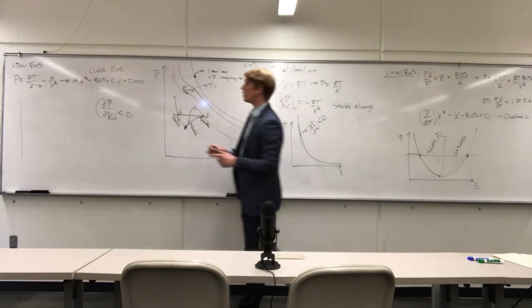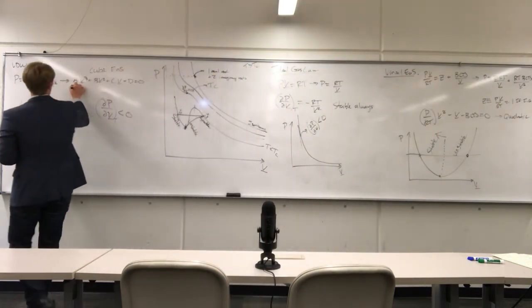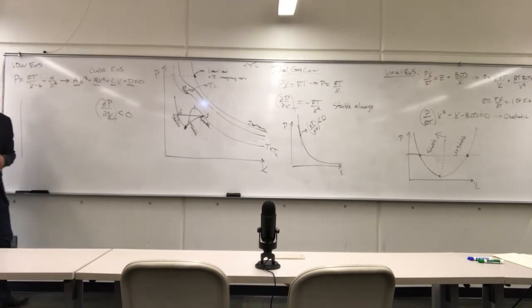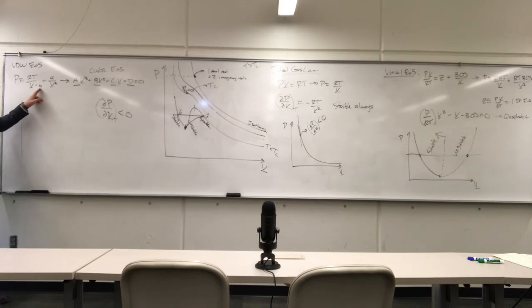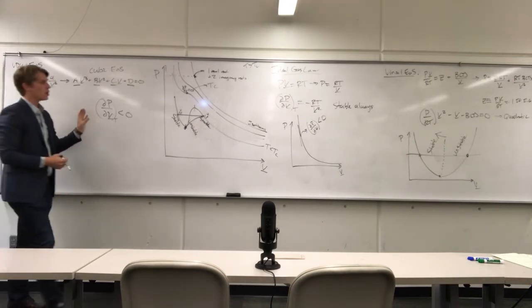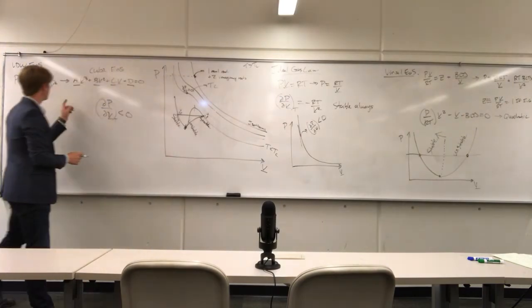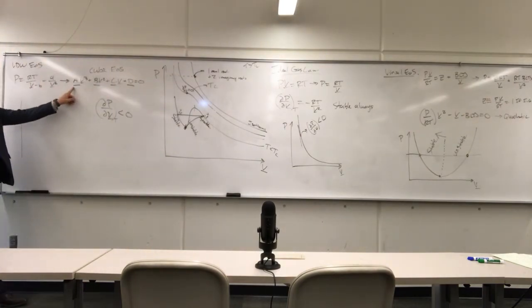So what's done in a cubic equation of state is that the A, B, C, and D terms have some theoretical basis of foundation. In the case of the van der Waals equation, B corresponds to the excluded volume, A corresponds to the interaction between the molecules. It is formulated and constructed in such a way that it obeys all of the stability criteria of thermodynamics, but in many ways you should view this as strictly a semi-empirical methodology. It's not really capturing all the physics of the process.